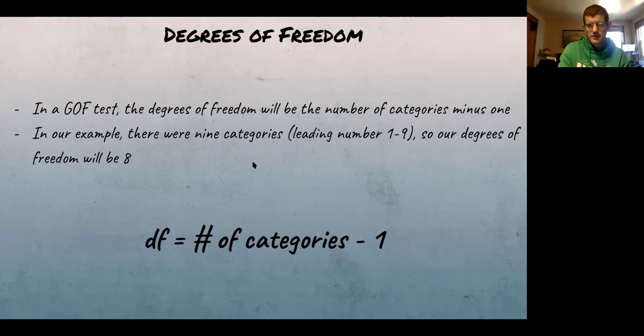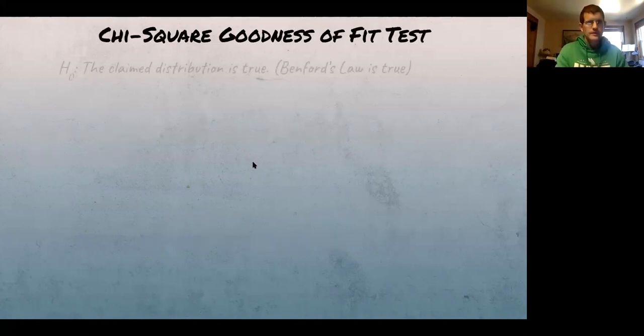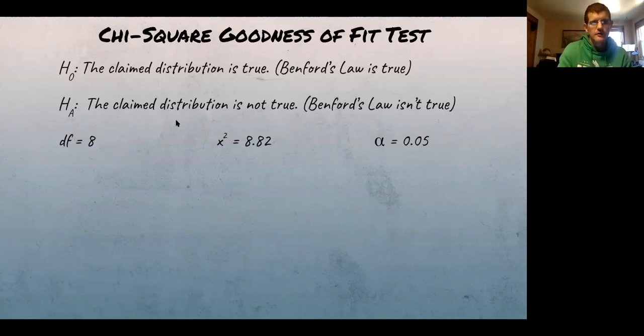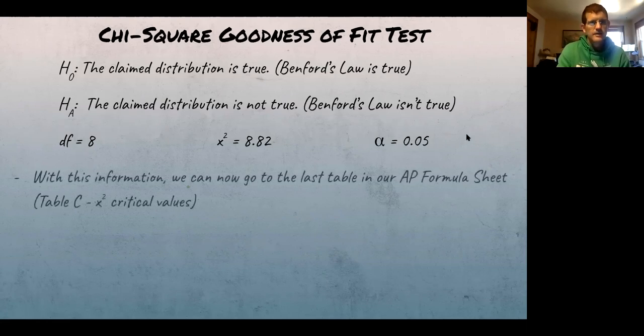So if you look back on this presentation, you can have it. Okay, so this is what we're working with. We have our degrees of freedom, our chi-square, we have our 2 hypotheses, and our alpha level we'll set at 0.05. We can set a significance level, whatever we'd like. All right, with this information, now we're going to use the very last table on our formula sheet. We are almost done with going over everything on that formula sheet. That should make you feel pretty good.